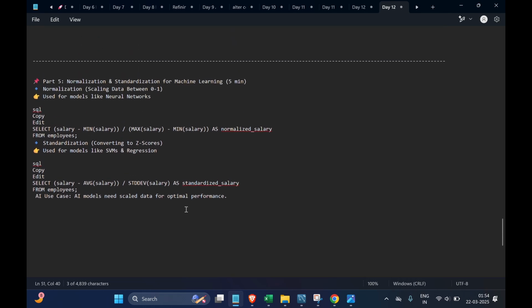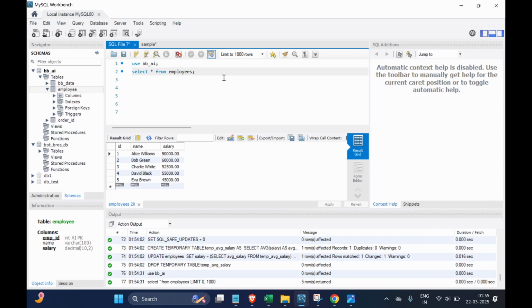So if I go to the final fifth part, that is normalization and standardization. So in normalization, what exactly happens is that we will scale the data between 0 and 1 to get the best value or the output. So to do that, what I'll do is just use the same employees table.